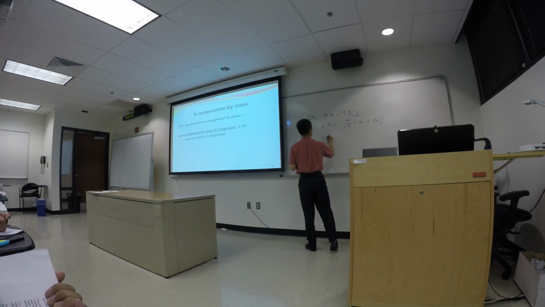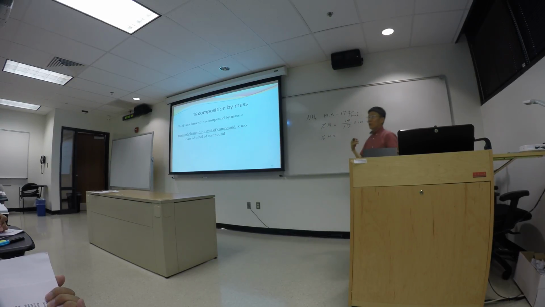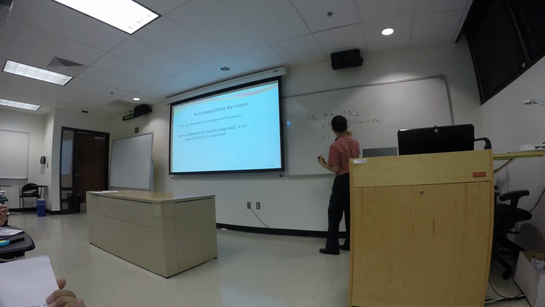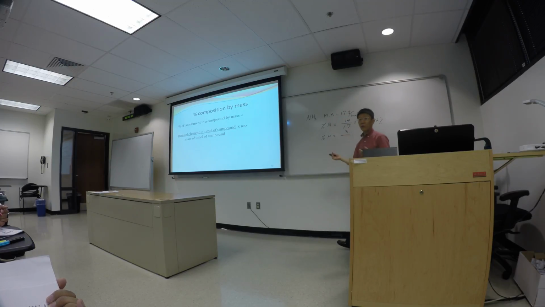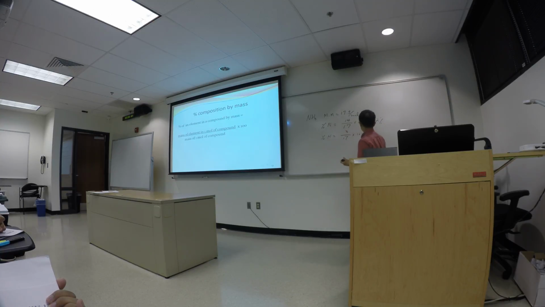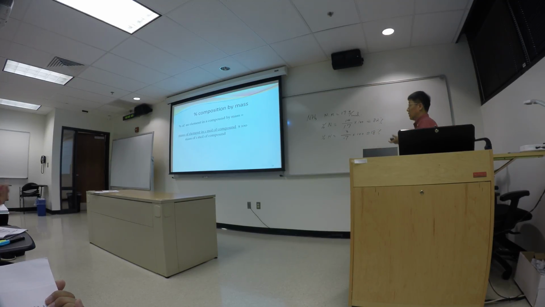Percent of the hydrogen would be the mass of the hydrogen in 1 mole of the compound. Well, each mole of ammonia has 3 moles of hydrogen in there. Each mole of hydrogen weighs 1 gram, so the total mass will be 3 grams, and then the molar mass for ammonia is still 17 grams, times 100, and that will give you roughly about 18%.